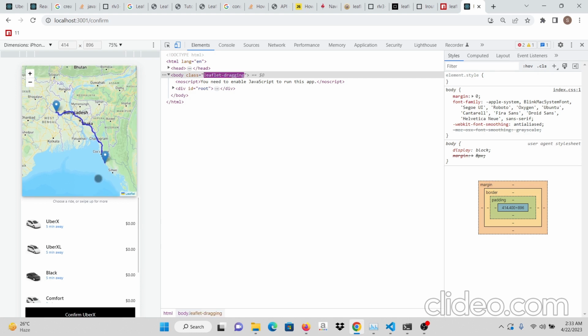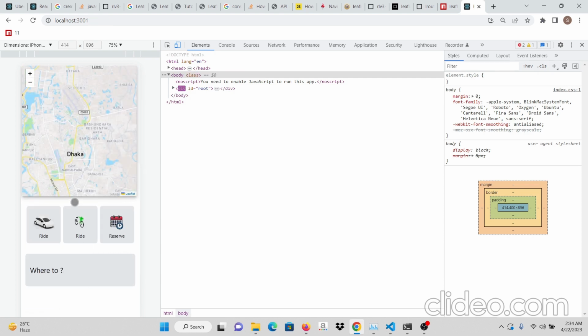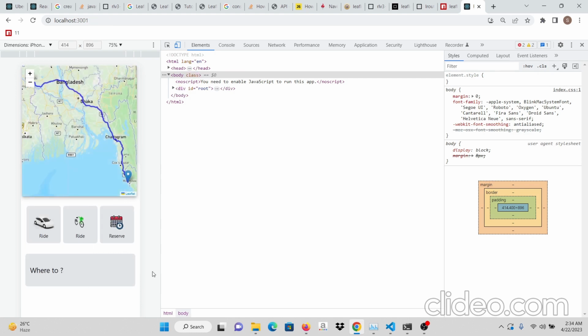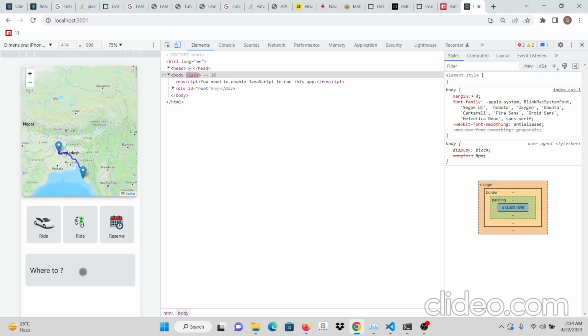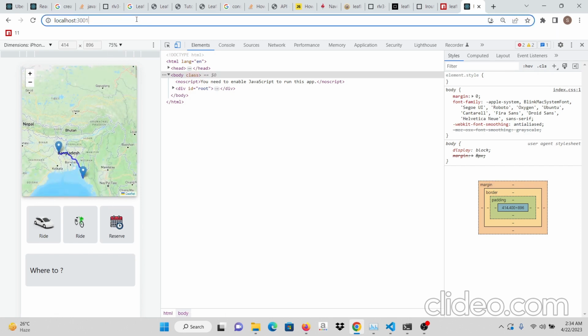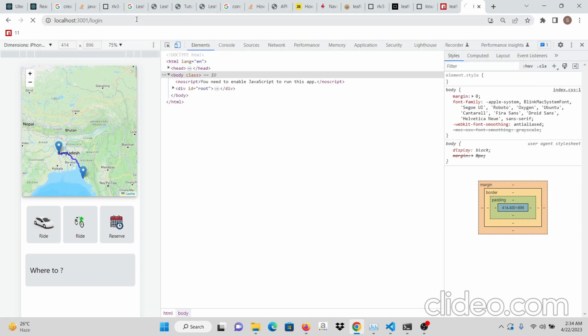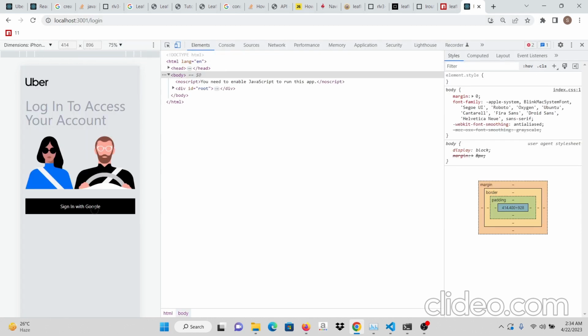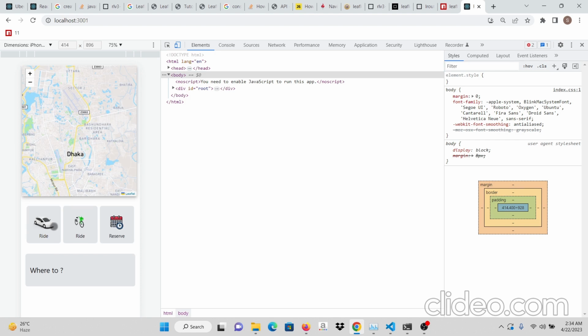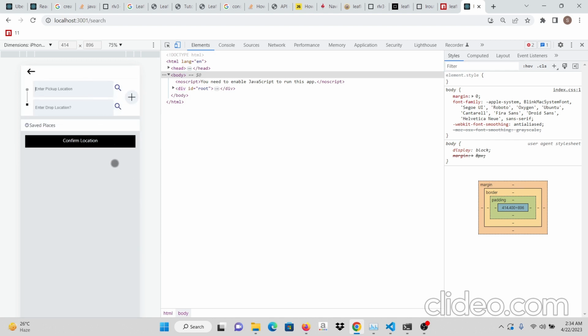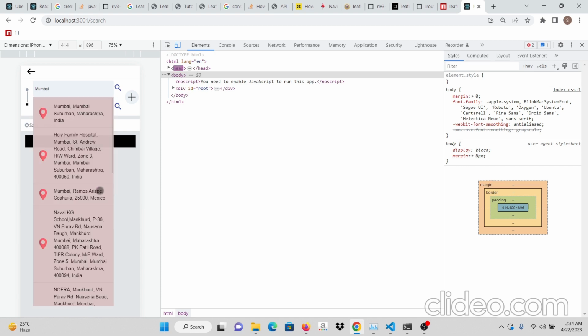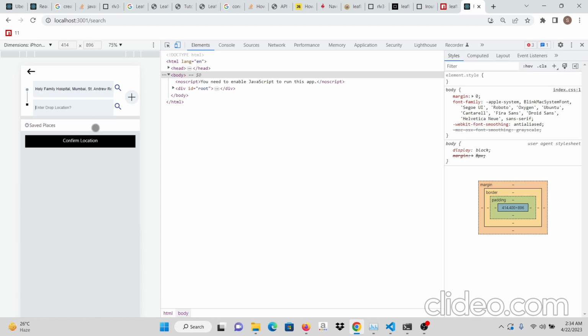Okay, let's go to another page. Okay, so let's just start from the beginning. Let's say I log in. It's the smartphone I want to ride, and I pick up. Let's say I live in India, Mumbai, and I want to go to Calcutta.